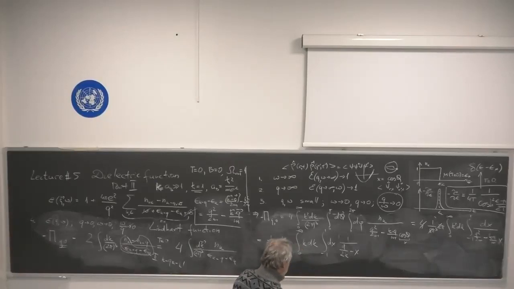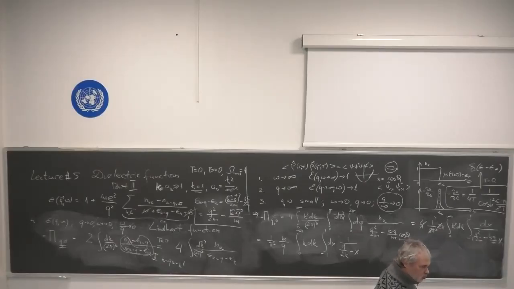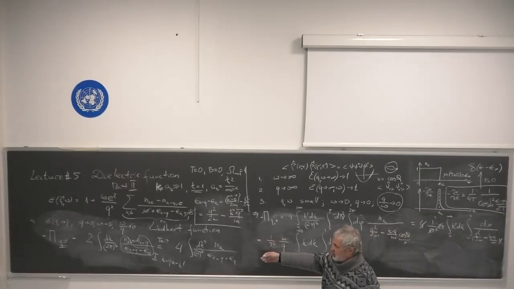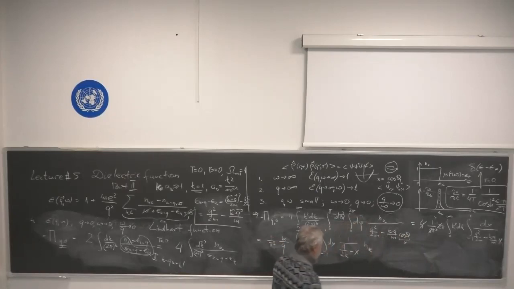Okay? Everything is exact. Are you with me? Do you follow what I'm doing? Or you're lost? Do you hear me? Hello? Do you hear me? Yes. Hello? I do exact calculations of the polarization at zero temperature with the Fermi distribution function, which is a step function. So this is the Fermi distribution function, n_k. Okay?